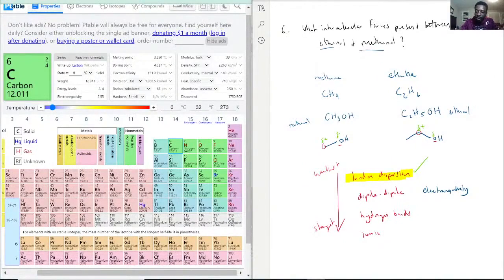Positive and negative, okay? So if you had a bunch of methanol and ethanol floating, you'll typically see the carbon be attracted to the oxygen, because that's how they will be structured, because the carbon will serve as the positive polar end, and the oxygen will serve as the negative polar end. So it does have dipole-dipole bonds as well, so you can check that off.